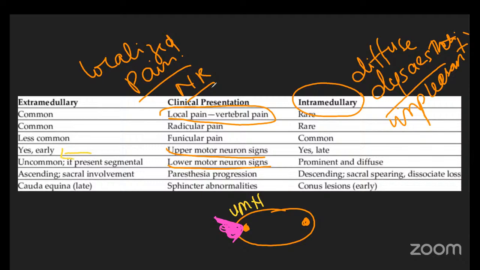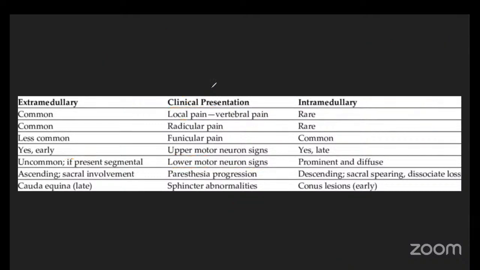Whereas in comparison with this, you can see that intramedullary lesions start growing from here. By the time they reach the corticospinal tract, there has been significant progression, and the patient has had symptoms for a long time. So yes, there is going to be motor neuron involvement, but it's going to be late. Are you all with me till here? Yes. It's going to be a very fast-paced session because we have a lot to cover.